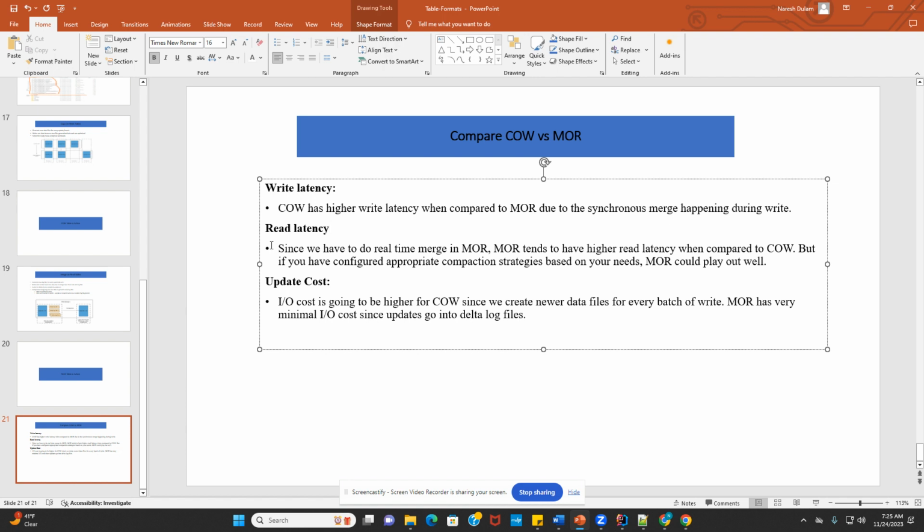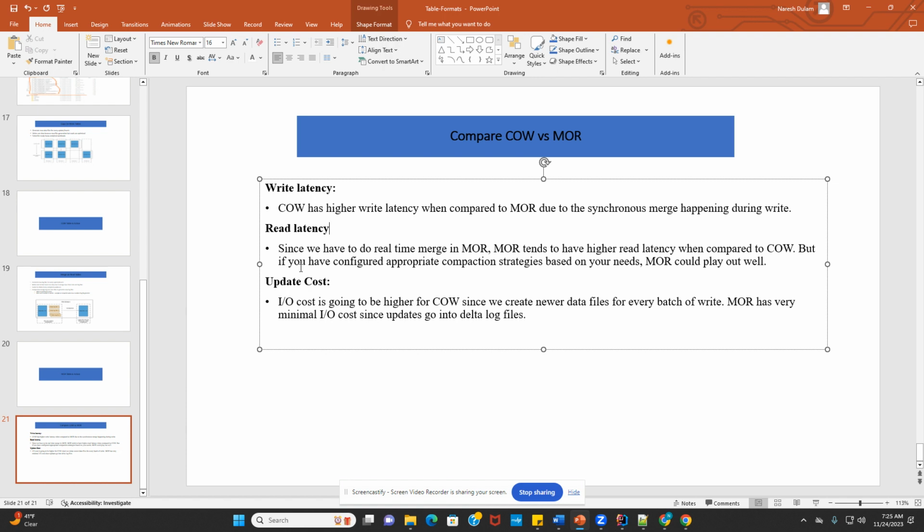And if you have a read latency sensitive workload, then you go for copy on write tables, because merge on read tables need to read both the base files and log files, and combine the data from these two files, and serve the queries. So the read latency is slower in merge on read compared to copy on write.